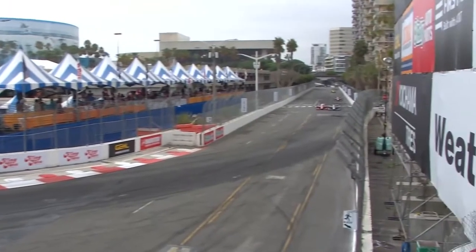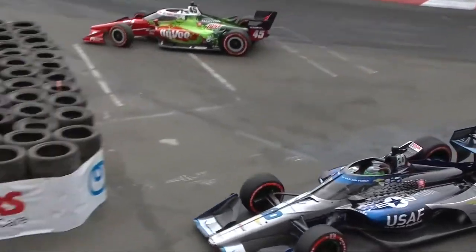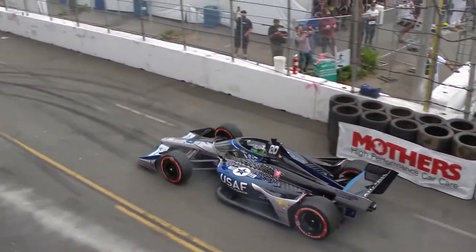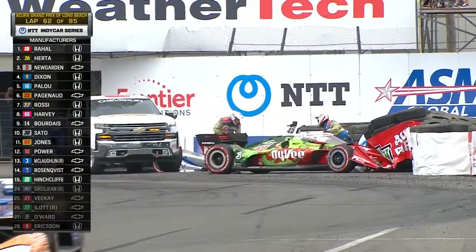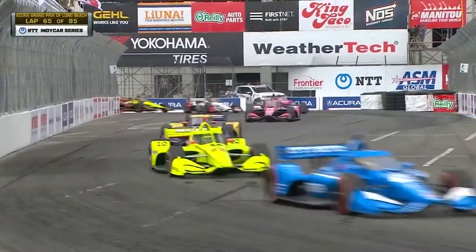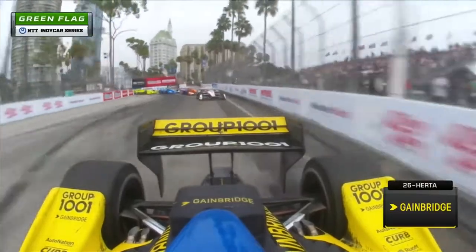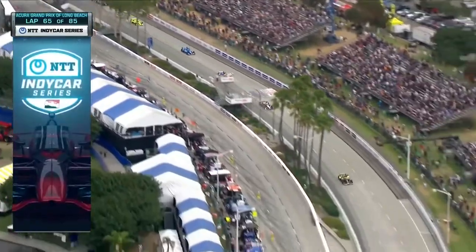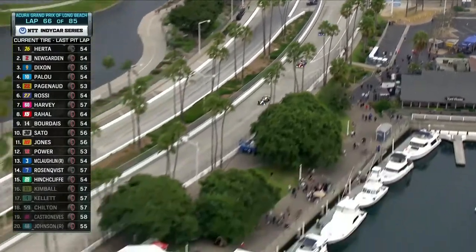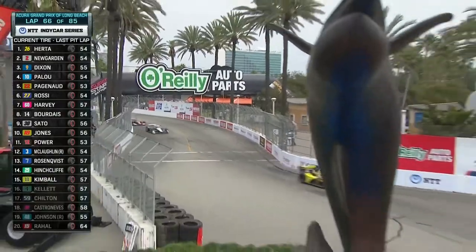Newgarden will be restarting on reds. Connor Daly has to take the overshoot and Askew has to take the tires — arguing over turn nine, and it didn't work out for either of them. But at least Connor Daly's US Air Force Chevy is not damaged, unlike the Hy-Vee Honda. Colton Hurta is trying to escape — already before the hairpin, trying to get the jump on Newgarden. Hurta's gone. Dixon is right there in the draft, really putting the pressure on Newgarden. But right now it's all Colton Hurta. Those black tires aren't as fast as the reds — brilliant stuff though through the hairpin for Colton Hurta to put that much gap on a two-time and a six-time IndyCar champion.